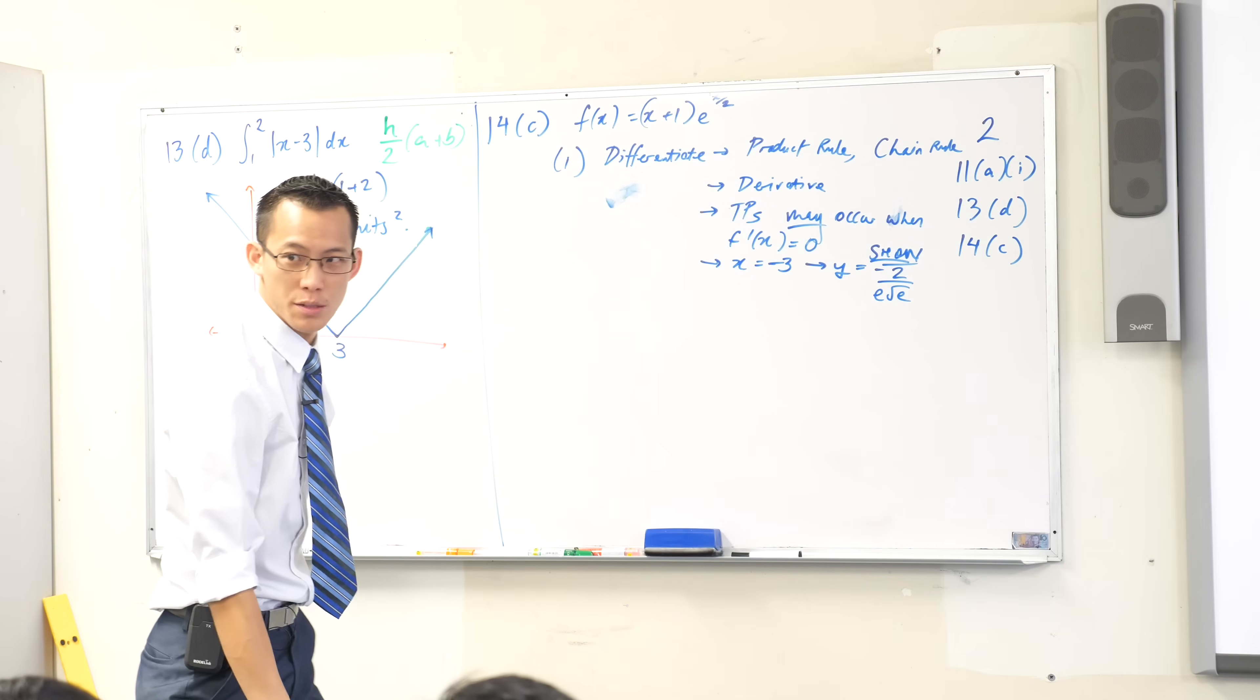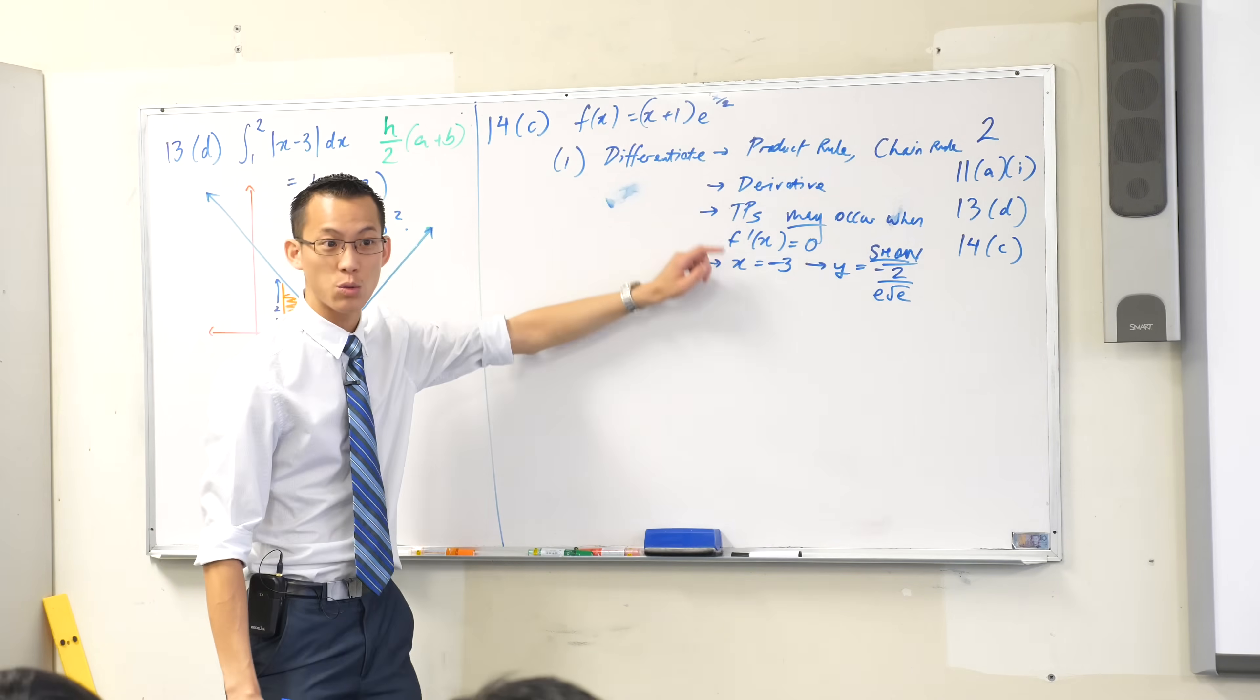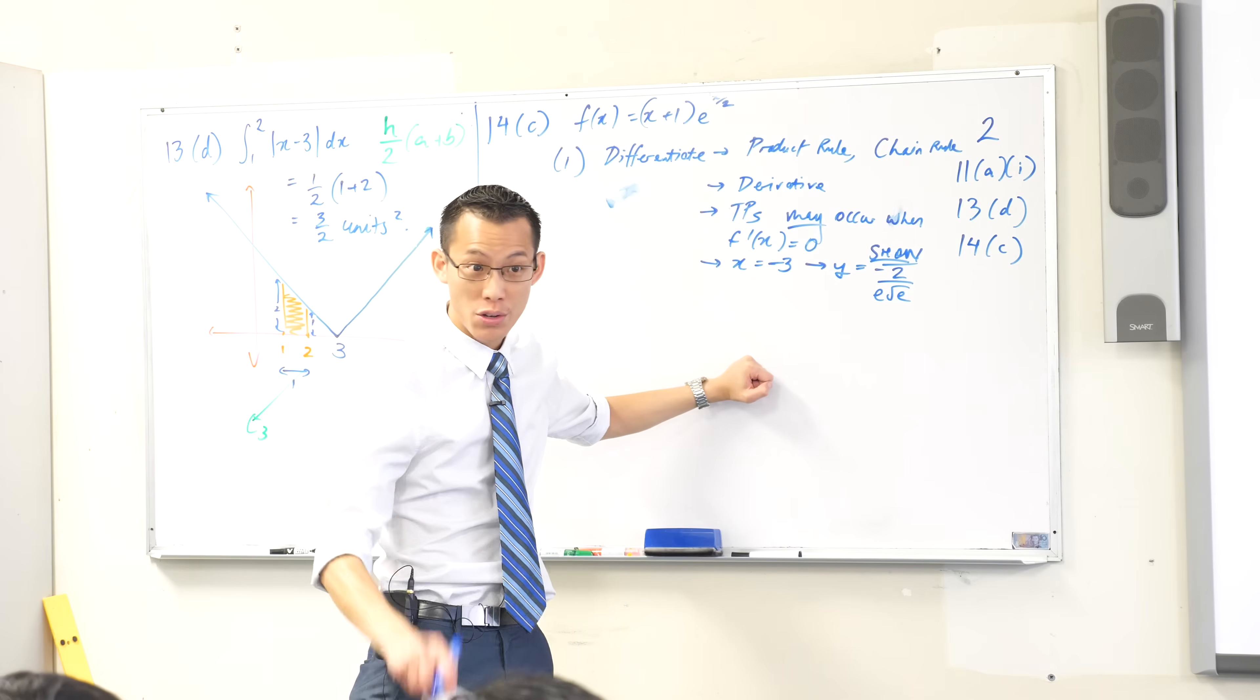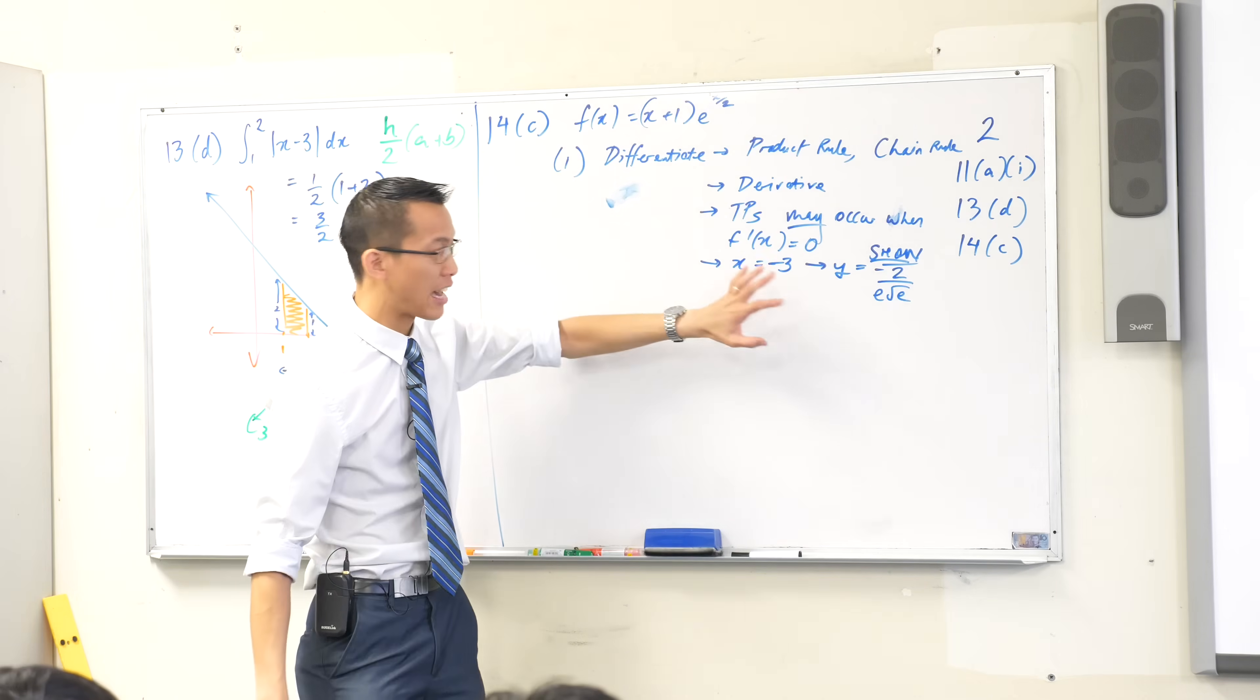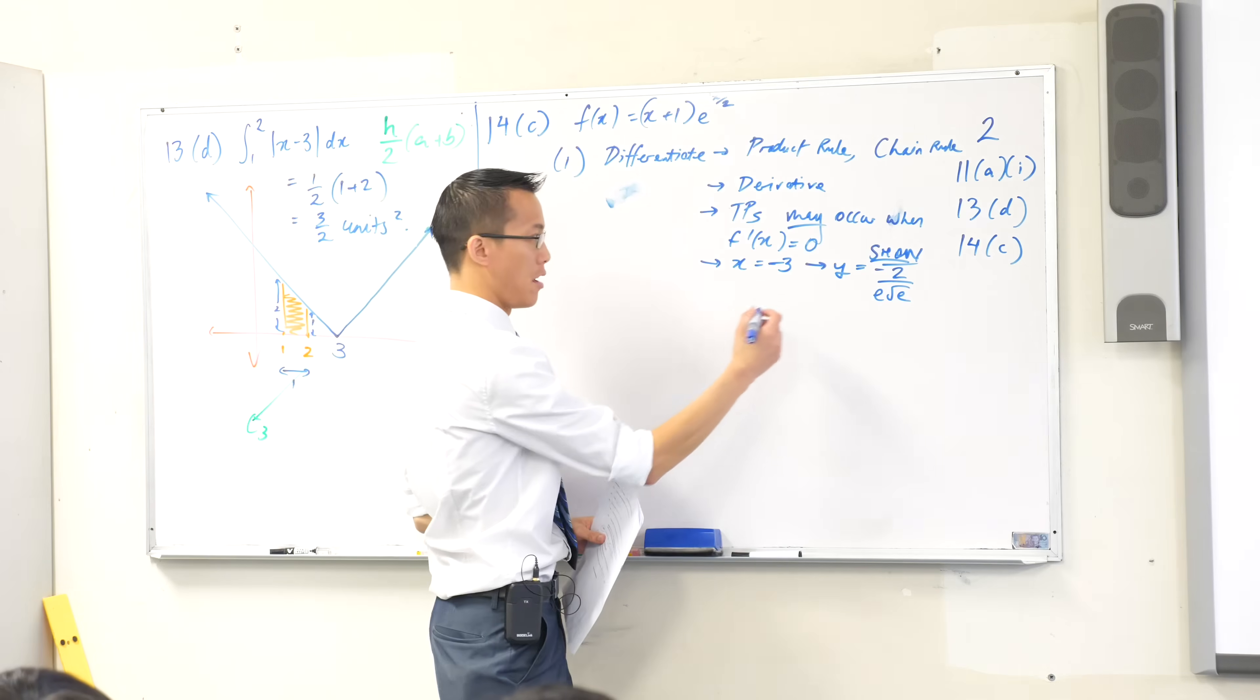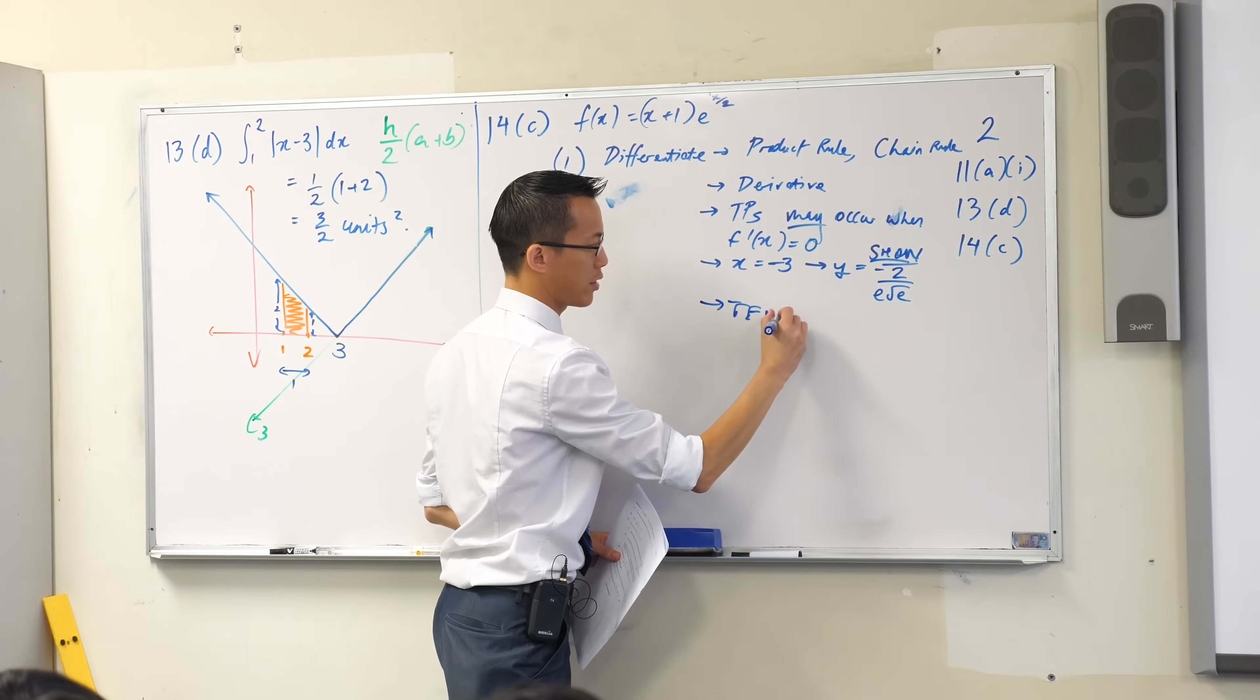What have I shown at this point? I've shown that at this point f dash x equals zero. Do you have a minimum turning point yet? You do not. Now, you have a stationary point, but as somebody pointed out, that could be a horizontal point of inflection. So what has to happen next? One of two things. You've got to test it, right?